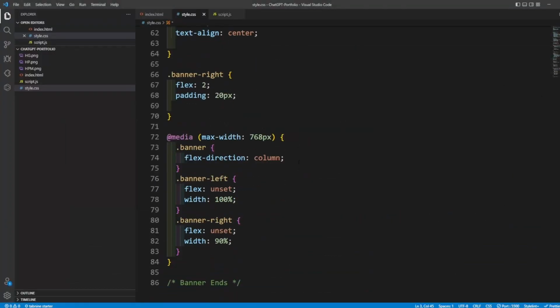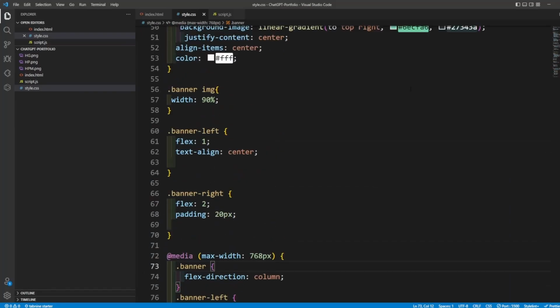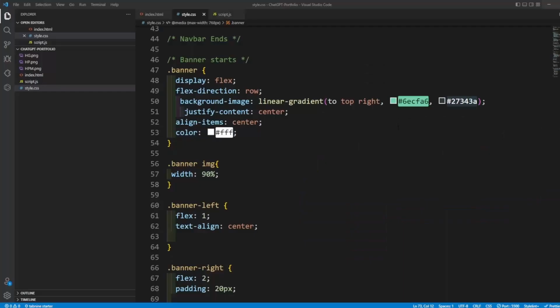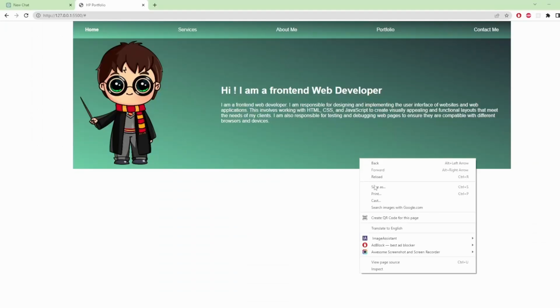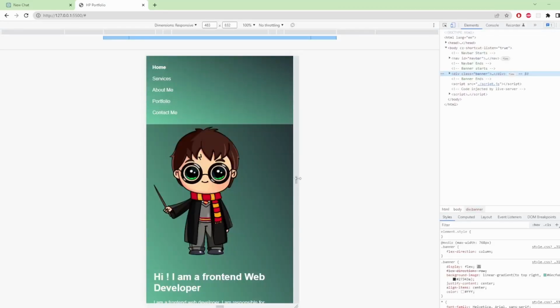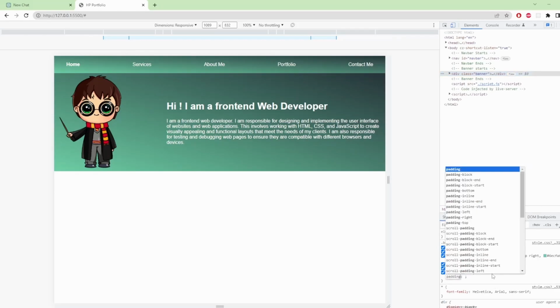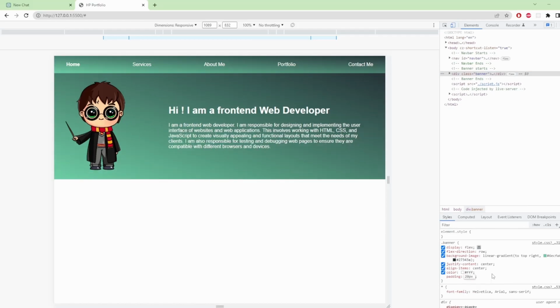Let me give some padding. So let me see how it looks. And I'm going to give it some padding and margin here. Let me first see how it looks here, so I don't have to do it twice. I'm going to give it a padding of top and bottom, let's say, 20 pixel, and left and right 20 pixel.